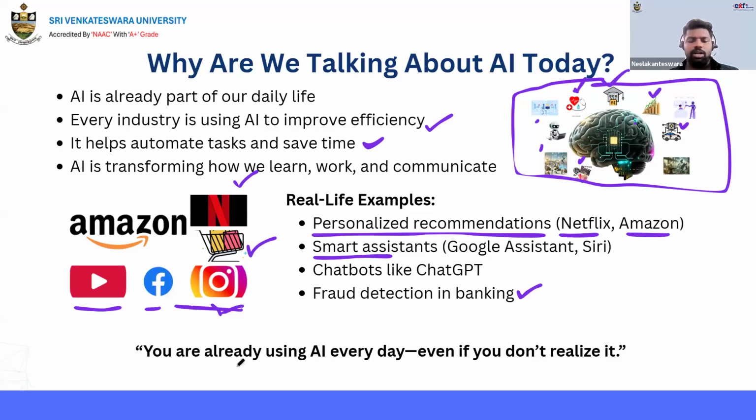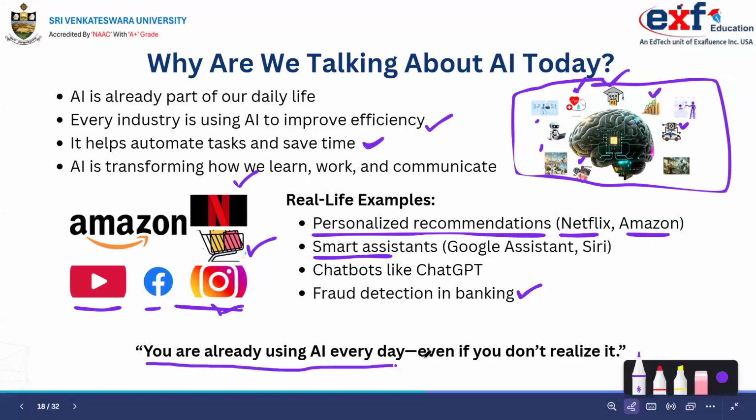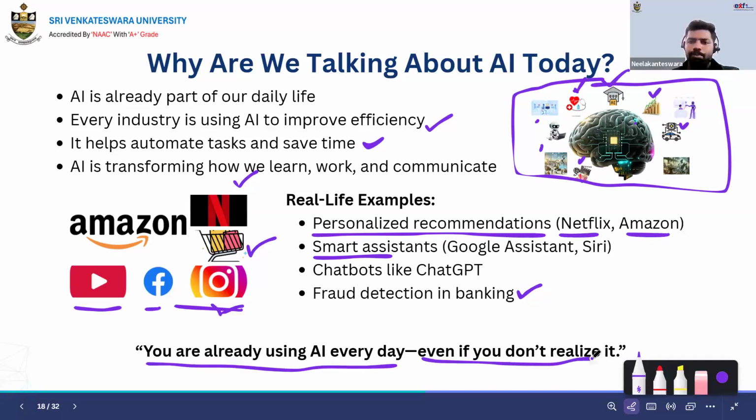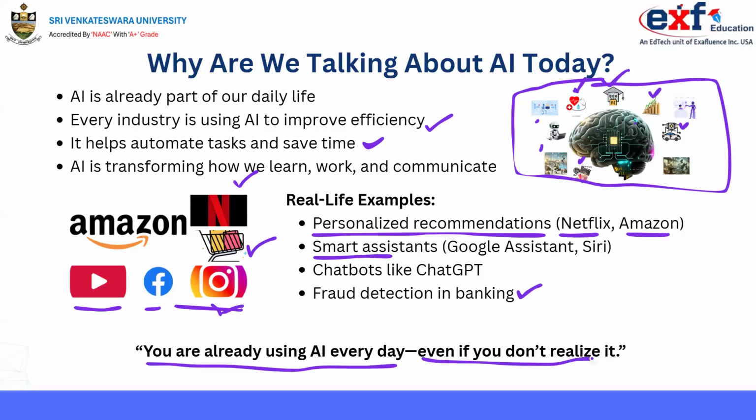That means you are already using AI every day, even if you don't realize it. In future, you must and should know about AI. Then only will you survive in this technical future, that is, the digital future. That's why we are learning about AI. Now we will see what AI exactly is.